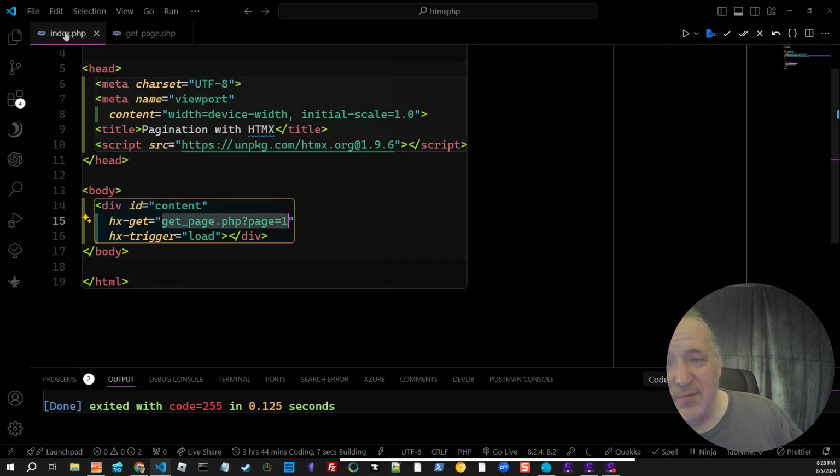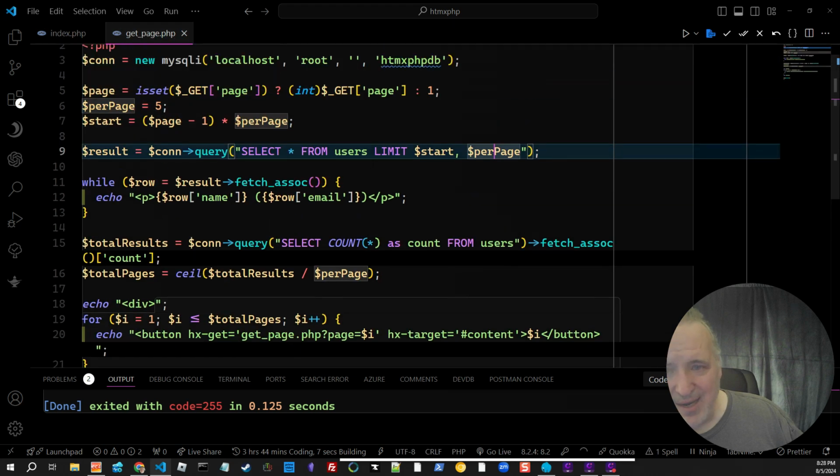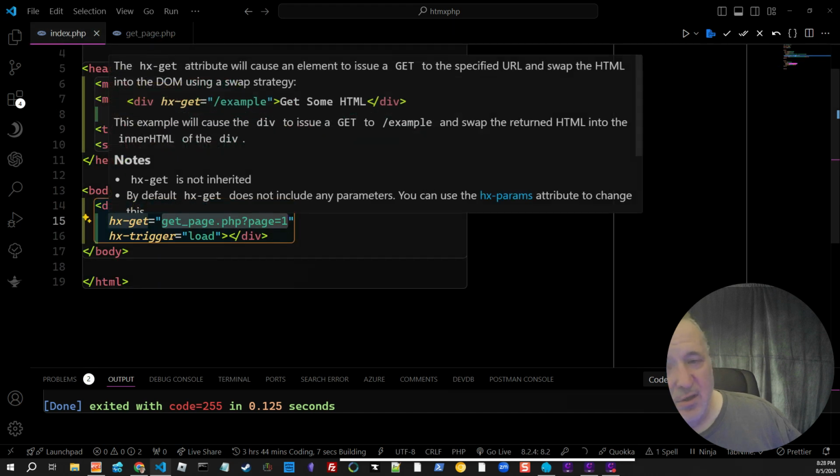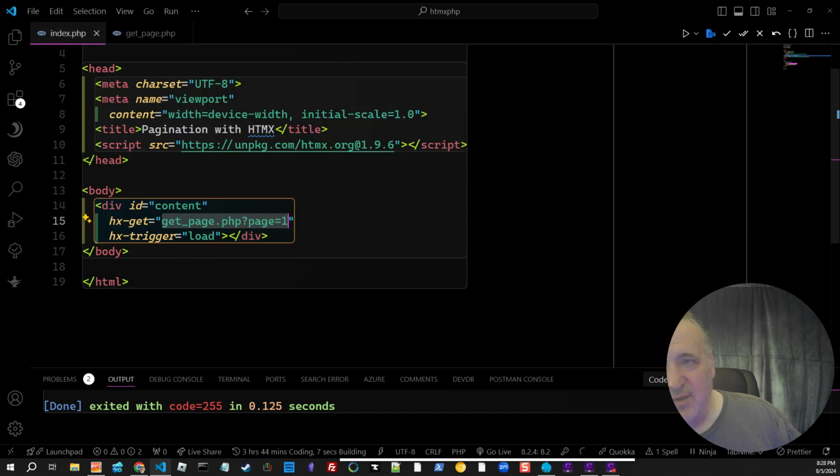So as you click the different ones, it will go get whichever page that you've passed in. You notice here you're passing in through the URL the page, and then down here, you're also making sure it's an integer. You're making it an integer. So if it couldn't be turned into an integer, if you were putting in a letter, it would crash. And here's your connection. And there's more things you can do security-wise and different things. But this is just a quick show on how you can use HTMX to simply load your data and have it trigger to get all the pages.